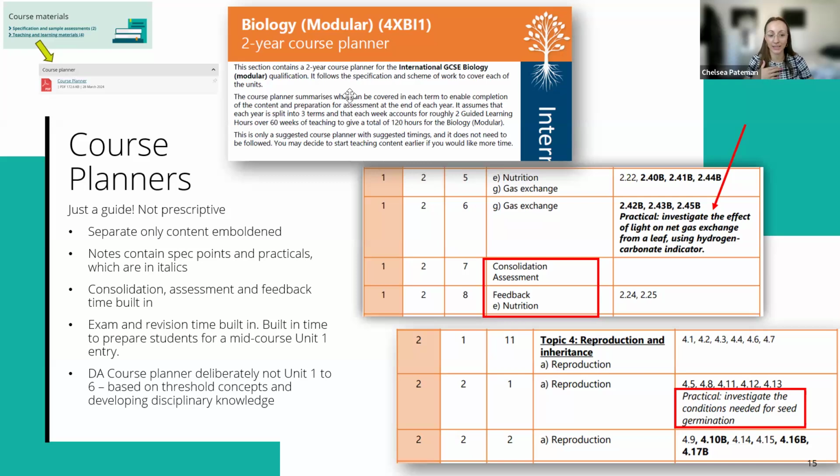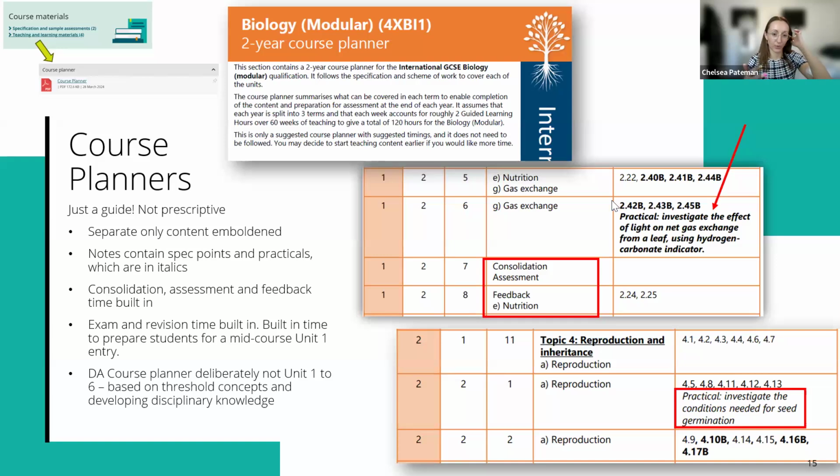And with the course planners, just specifically linking to the double award, you can obviously teach it from unit 1, 2, 3, 4, 5, 6, but I've just done that as an example for how else you might like to teach it if you're going to consider certain topics that it might be beneficial for students to know before they access something else.